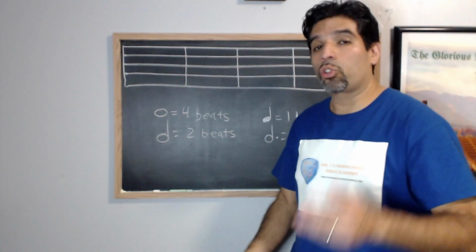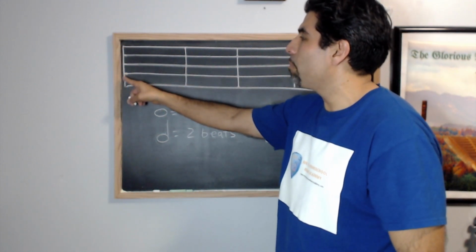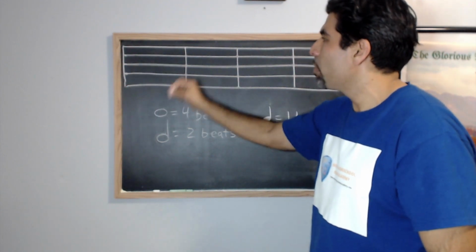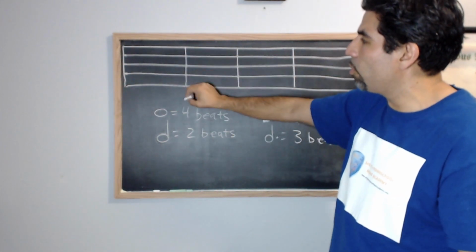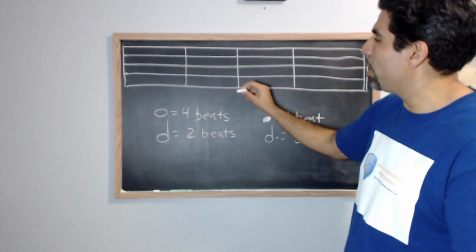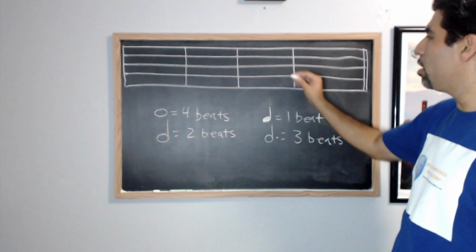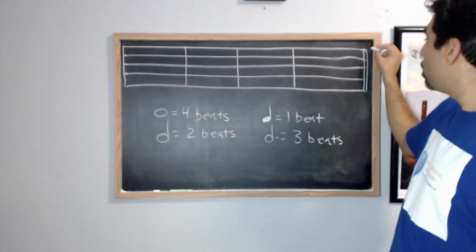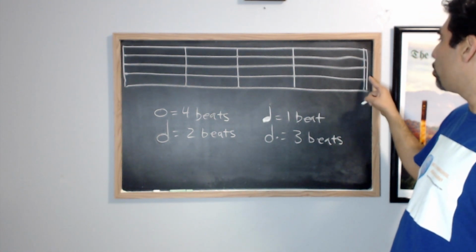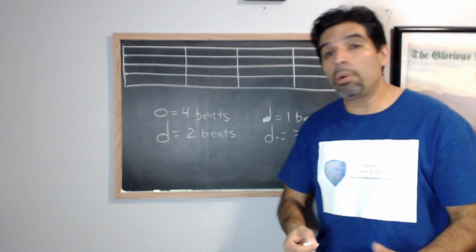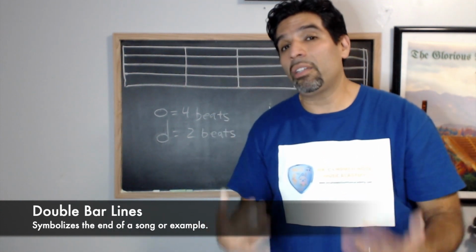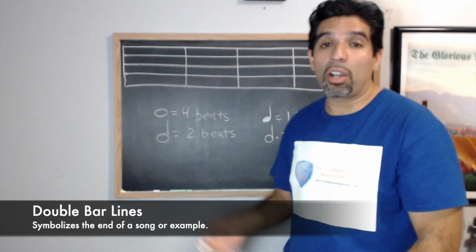So make sure you, again, draw your bar lines, starting at the very beginning. You're just going to draw one bar line right here, connecting all the staff lines, and they're all vertical lines. So you're just doing another one right there that creates the first measure, another one right here, that's your second measure, another one here, that's your third measure, and your last one creates the fourth measure. But for the last one, your fourth measure, you're going to have double bar lines, 2 vertical lines, just like that. And those double bar lines, if you recall, are a way of telling us that we're at the end of a song, or in our case, the end of our rhythm piece.